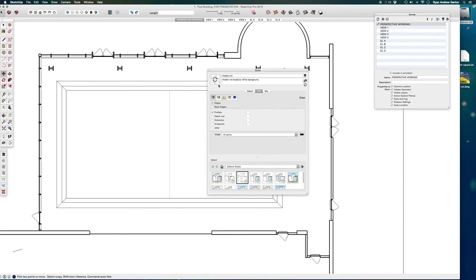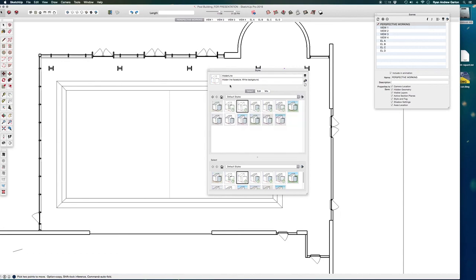This is saying that I've now changed the style, and it's asking me whether I want to update it to make that style always have those changes. So I'm going to say yes by clicking on it. So I click once on that cycle symbol, and that now means every time I choose this style within this model, it's going to have those profiles checked.